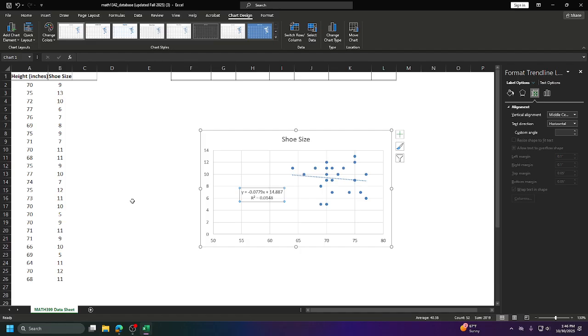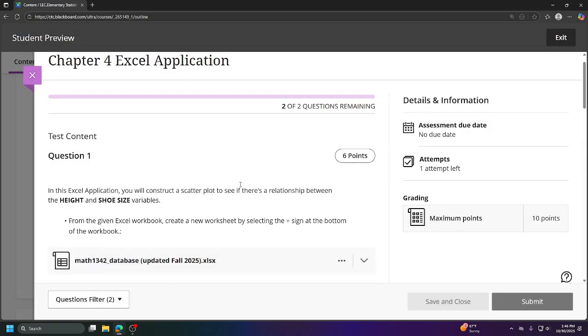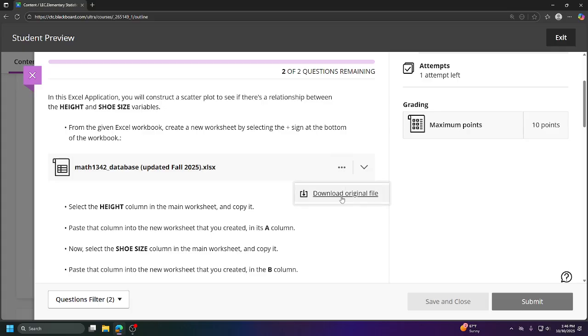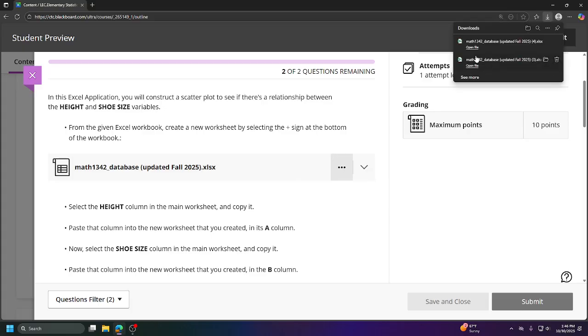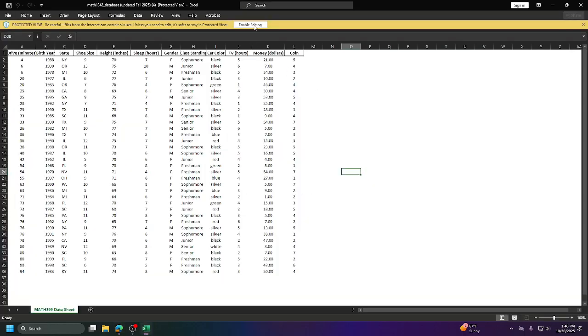So I'm gonna start over because I deleted everything. Because we're done. That's perfect. What you're looking at is done, okay? So here we go. I'm going to reopen the Excel file from scratch. Enable editing. You with me now?